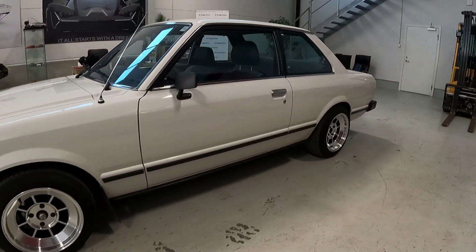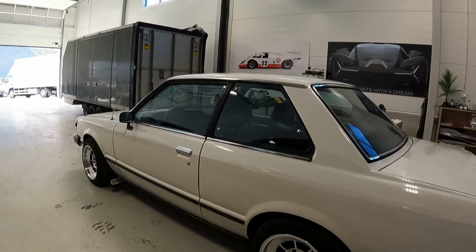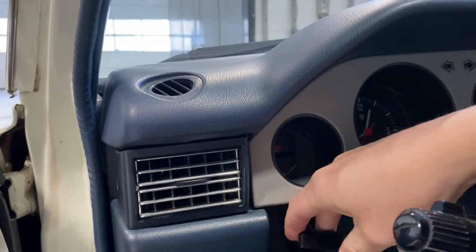So please help me out here. I have a super hard time to not do some JDM stuff to it, but I really like it as it is. But it would be super great to just make a pretty cool car out of it. You know how it is. If you're a car guy, you know what I mean. And I already ordered a couple of JDM parts for it, but more about that a little bit later in this episode. So stay tuned for that. But now, let's get it started. We have to pull the shock.